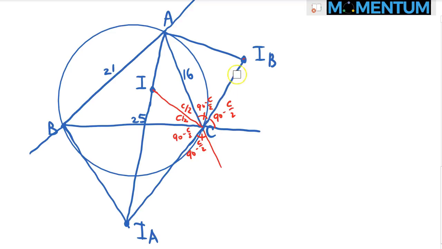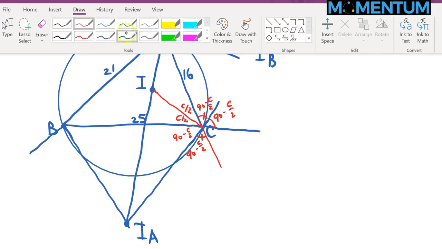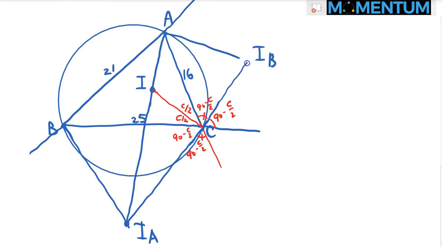So maybe I might want to move that point to this side, so my picture is more clear, somewhere more like this. Okay, good. So let's make note of that. So I_B, C, I_A are collinear. That's pretty neat. Now the last idea is to measure the length I_A I_B, right?